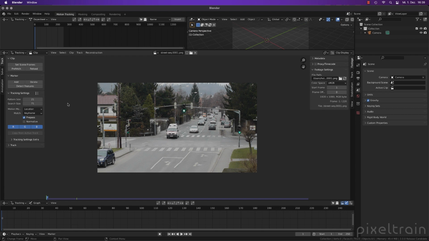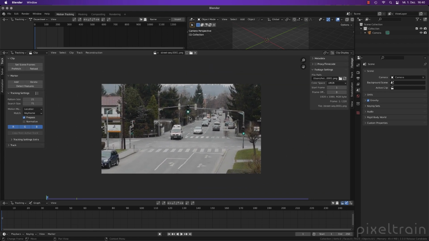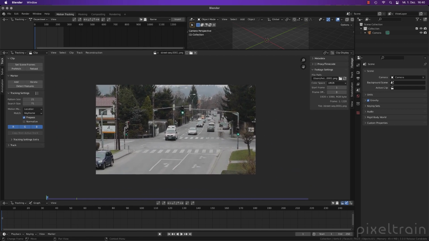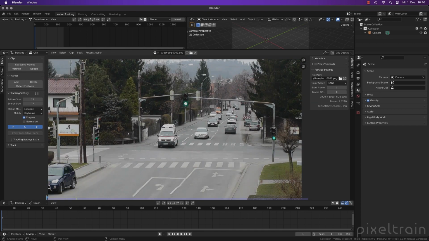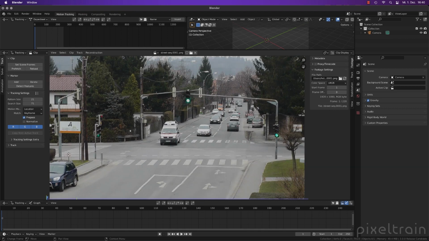And now you see that the tool area here and also the N menu is filled now with information. Let's make a small round trip about this window here so that you understand what you are seeing. In this viewer here, you see your footage. You can move it around by middle mouse button click here. You also can scroll in and out with the mouse wheel, or you can press the F key, like frame to frame your footage.